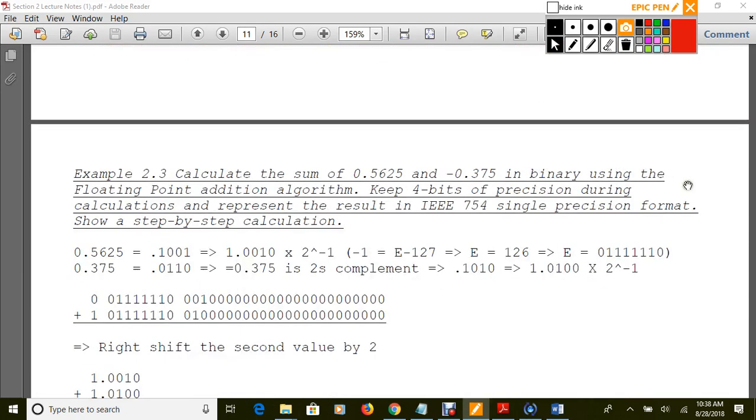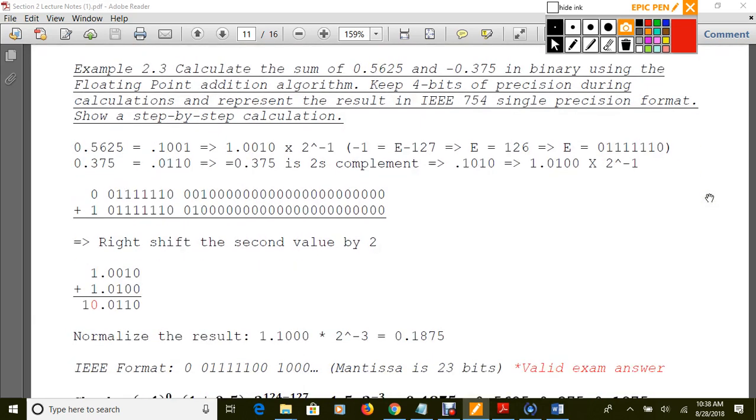All right, so 2.3 in this case. These next two examples, and we'll do these two examples and then you'll be dismissed. I have one case where the smaller value is the negative number, and I have one example where the negative number is the bigger number, so you can see how the result should play out. Right?